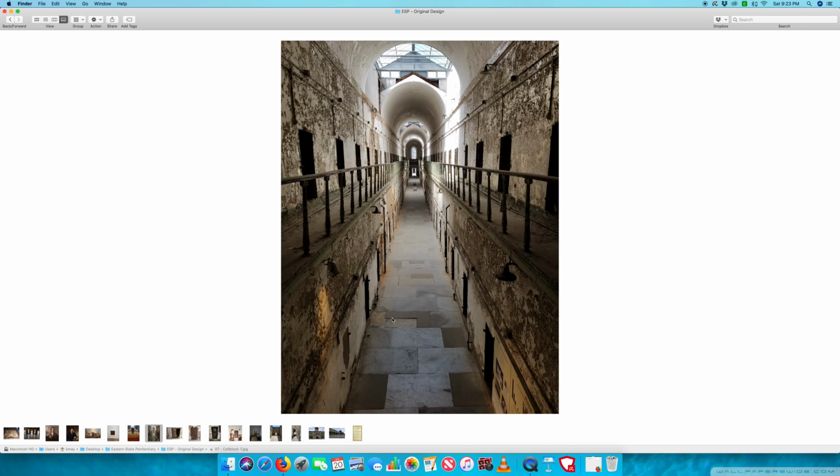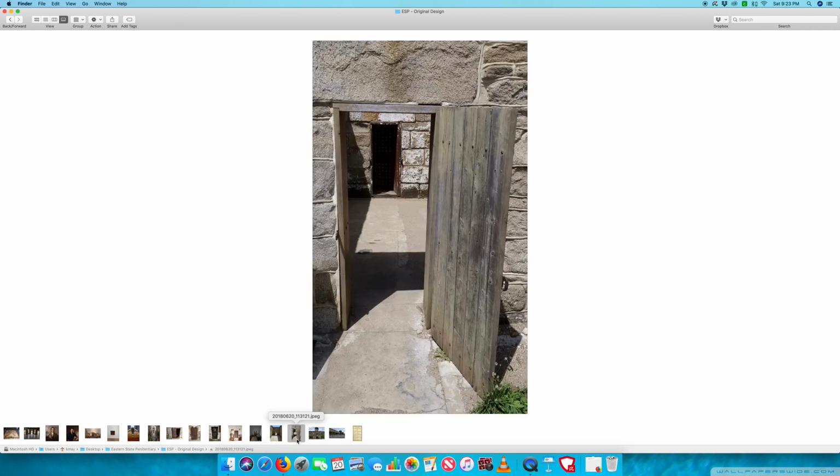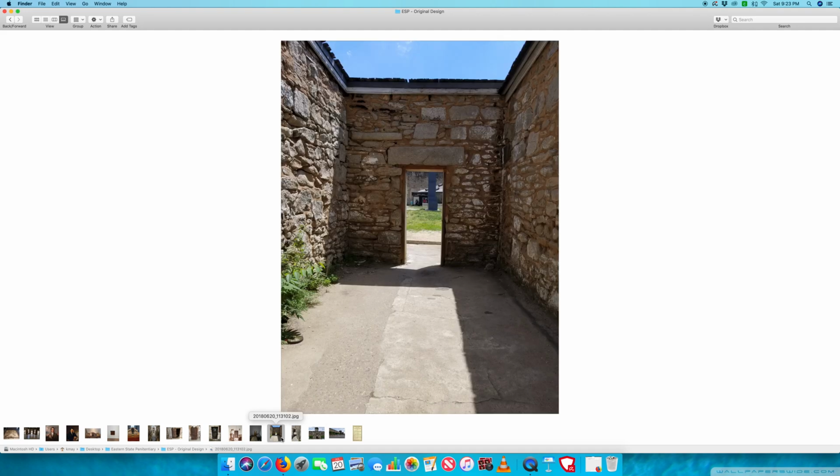This is a recreation yard that would have been typical. So here's looking into the recreation yard from the outside wall. This is the view looking from as the prisoner came out of his cell into the recreation yard. Obviously the door would be closed, but into his private recreation yard. He would have probably about 30 minutes twice a day, a few days a week out in this recreation yard to get out of his cell. The remainder of his time would have been spent in his cell.